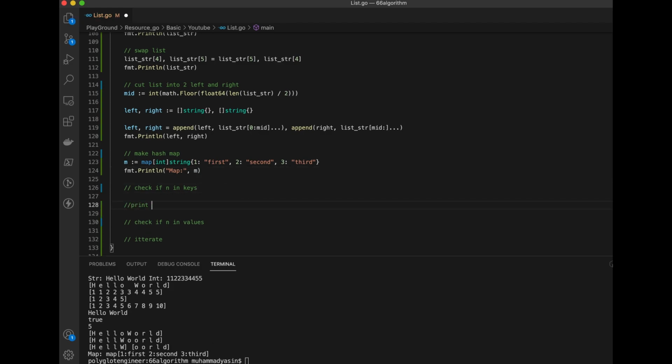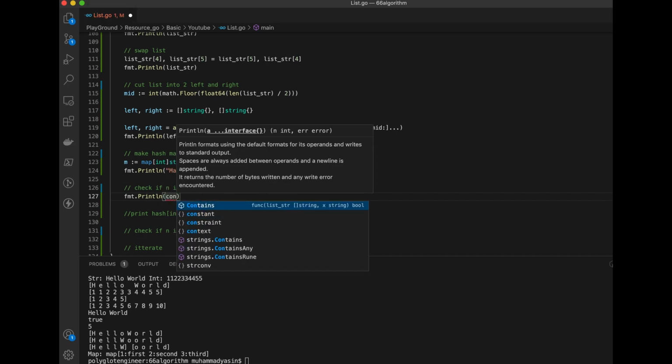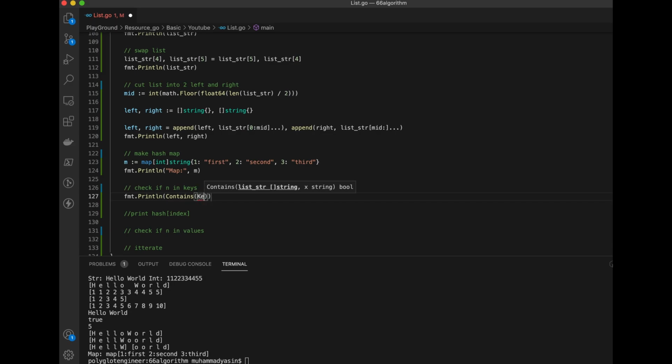And then in here maybe we can print the hash index. Okay, we're going to check the key in here, so to check it we have to make it, because Go doesn't have a built-in function for that, so you have to make your own contains function, maybe we can say contains key of the map and 1.